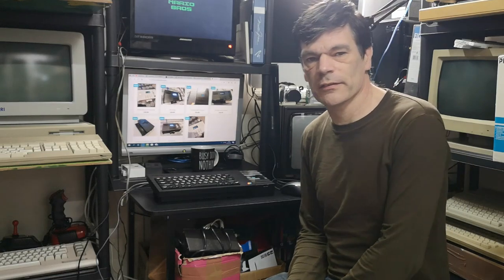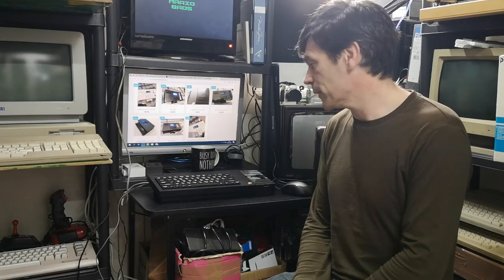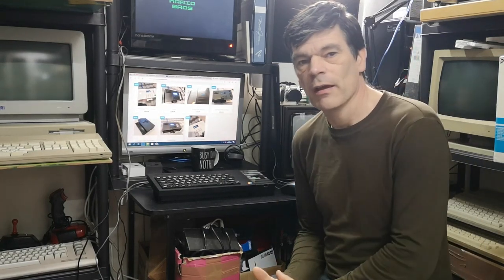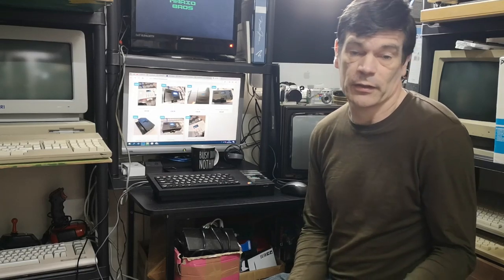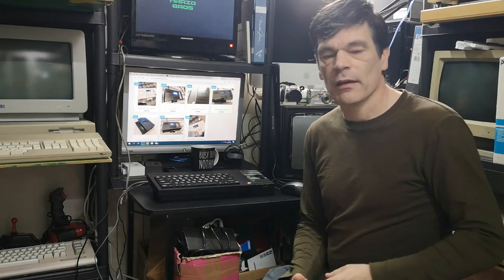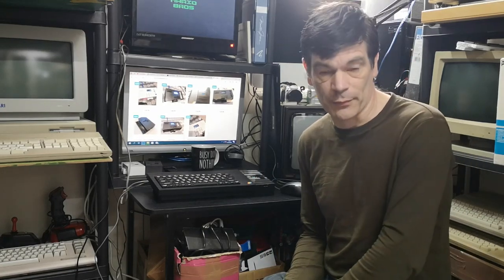So these emulated cassette drives for classic computers such as the ZX Spectrum here are a great way of keeping your software and all of your games and programs all in one place. And as I said, the reason why I wasn't really looking to do a piece on these is because I just needed an SD drive. I needed a way of getting the MZ700 basic and making it reliable, because my cassette tape was failing, and it's not one of those things that are easily available either.